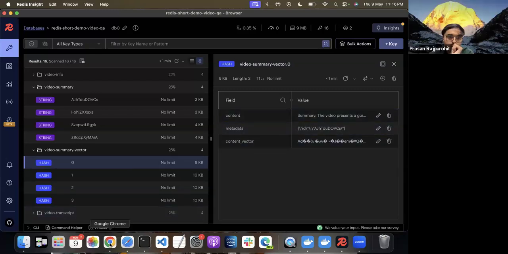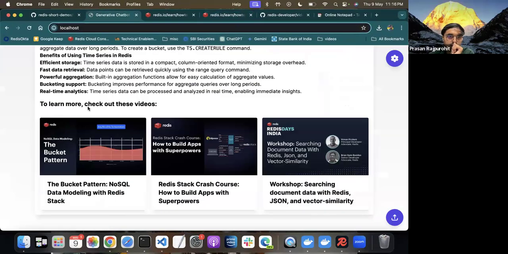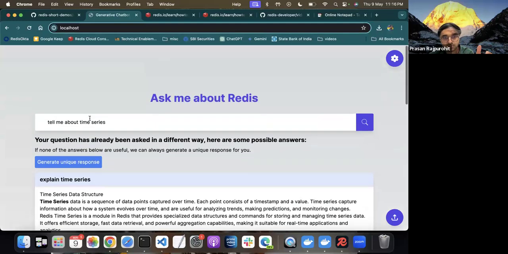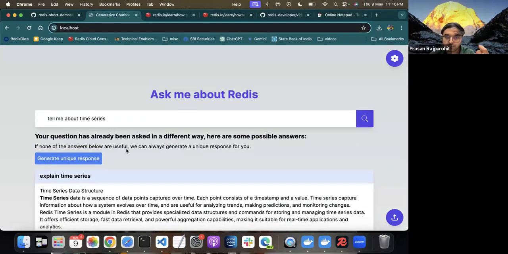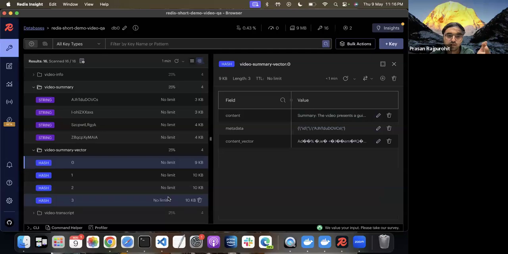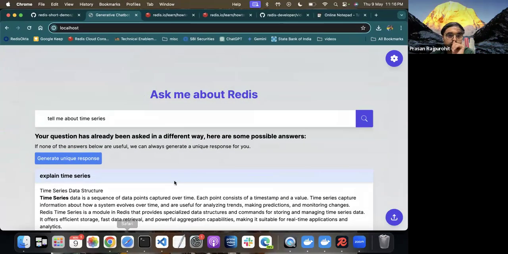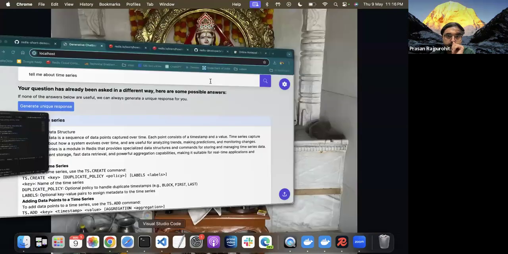Typically, whenever you search in your application, internally it is doing a vector search, but what you get back from Redis is your data content. That particular content we pass to the LLM, and then it summarizes the answer for you. But we'll get there. So this one is clear, right?